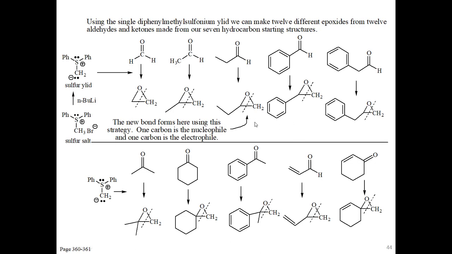So when you look at an epoxide like this, you have to be able to split right here in the middle and make one of these carbons a nucleophile, and that will be the sulfur ylid. And make the other carbon a carbonyl. You can see where it would connect right here. And then you could turn it around. I could make this the sulfur ylid, and I could make this the carbonyl right here. Okay, but I would get to the same compound using those two strategies.